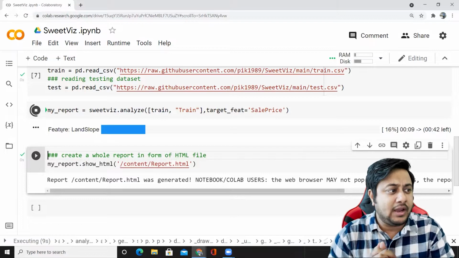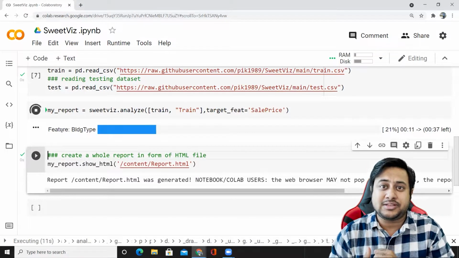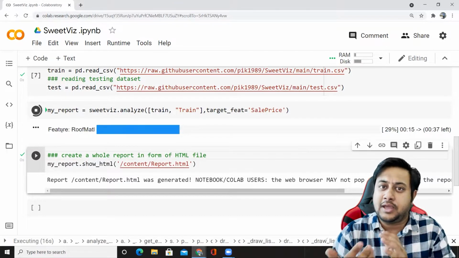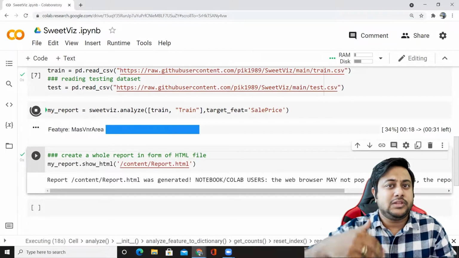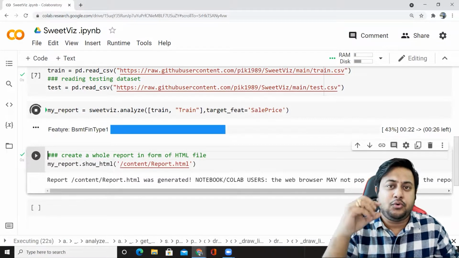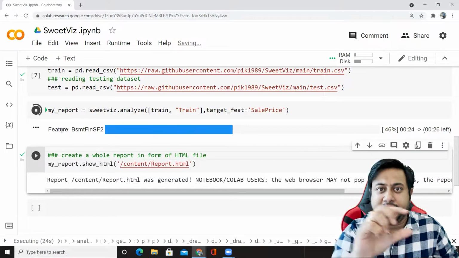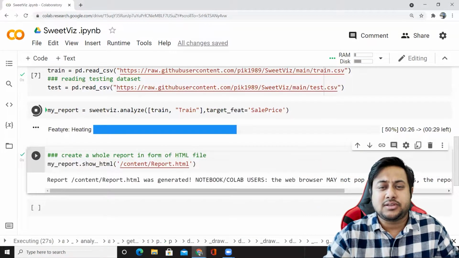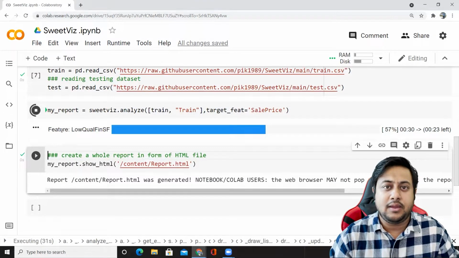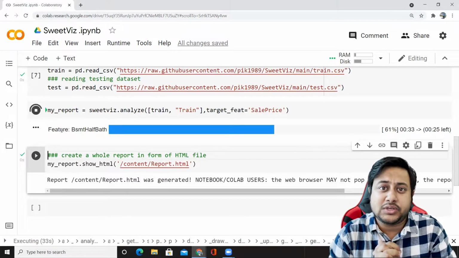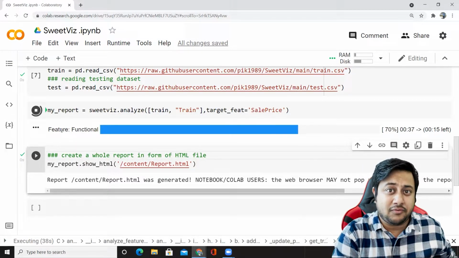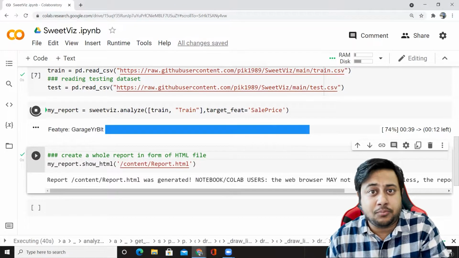In the meanwhile it runs, let me talk about some other features of Sweetviz. The output is going to be a .html file, which will give you an insight about each and every column. If you hover over each detail, you will get tool tips with further information about that particular column. Now, the main question is: do we have to use Sweetviz, or do we have to do EDA in the manual process?